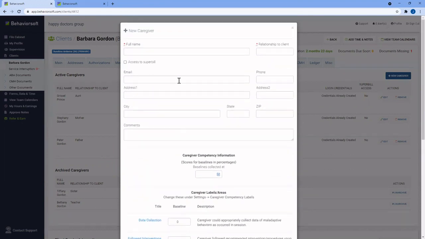Email is necessary if you want this caregiver to have access to a caregiver portal, which is something very new on our platform and doesn't have a lot of features as of yet. It is currently just to do two things. One is joining a telehealth visit, and two, taking care of the pending balance of whatever is the client's responsibility when you are using our integration with Change Healthcare.